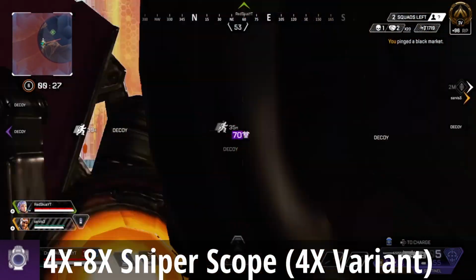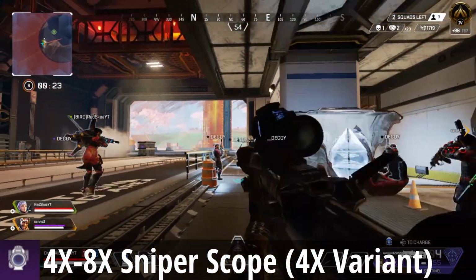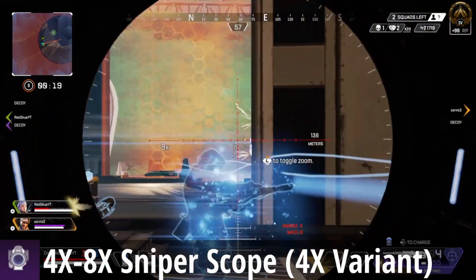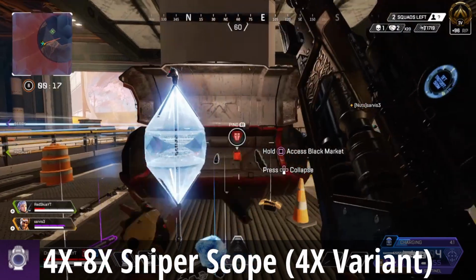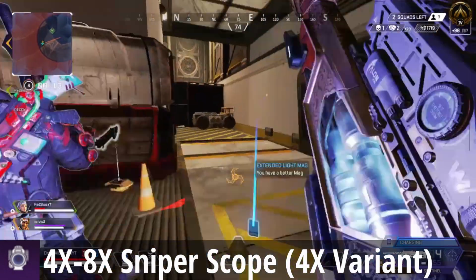If you play on a higher FOV, you need that magnification. If you play on a lower FOV, targets are already appearing to move slower on screen, so you're going to be able to line up headshots far easier. Basically, there is no reason to not use the 4 to 8 times, even though we think, oh, I'm going to give up that peripheral vision.